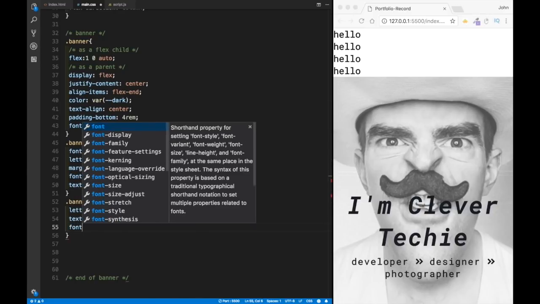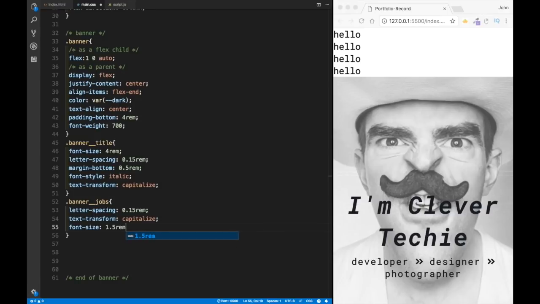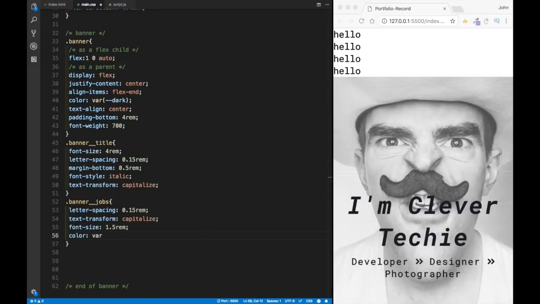Let's do a font size of 1.5 REMs, and then let's do a color of light. So color var, and let's do again the light color.